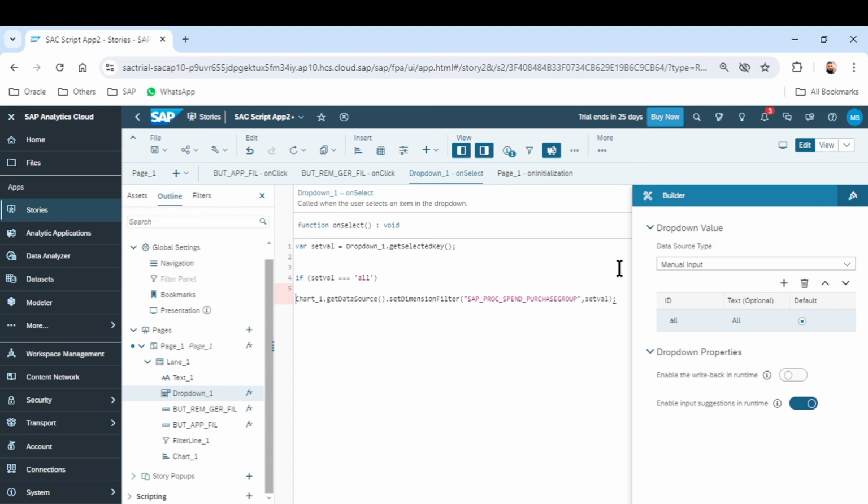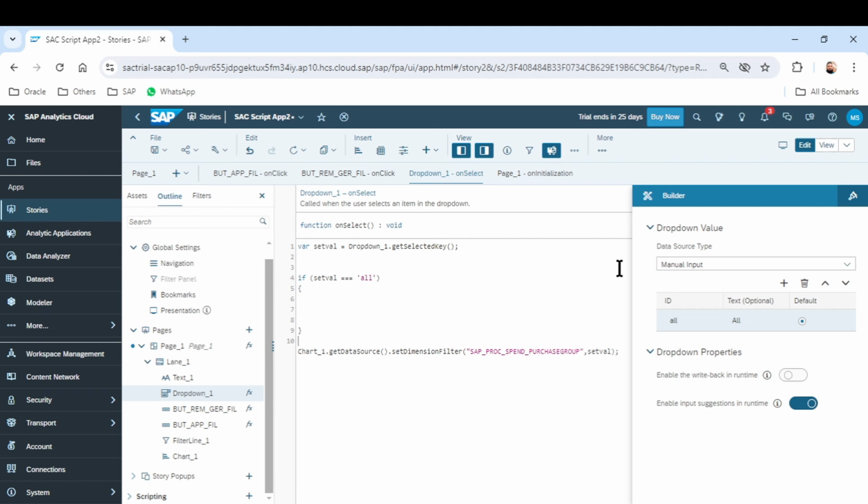The remove dimension filter will apply. So then we will have our desired result. Let's put the other case into the other condition, which is else.